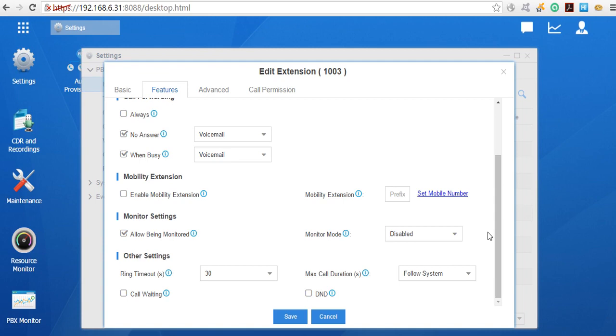It doesn't matter if the other party is allowed, because the supervisor is monitoring the allowed extension, so they can hear this conversation regardless. Okay, this is the monitor function, very easy to understand, and in some specific industries or situations, this can be very useful.